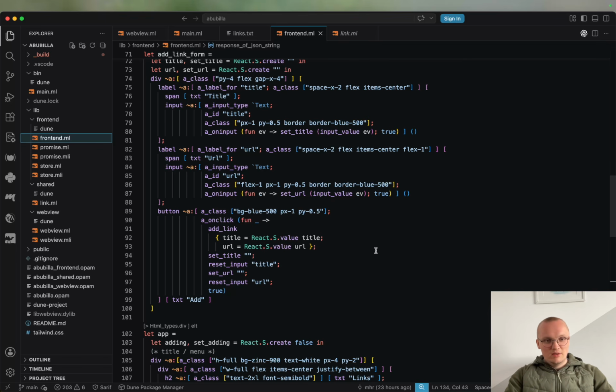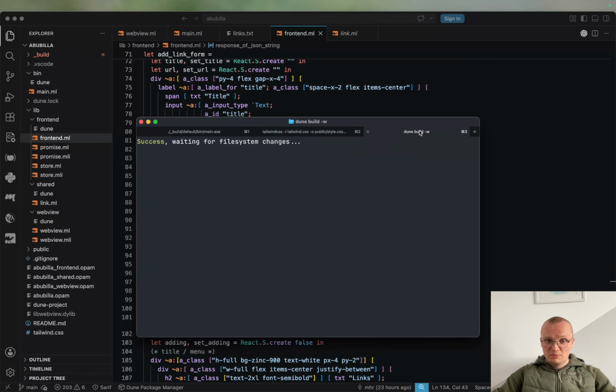Some things to compile can be slow. The LSP is pretty slow. A lot of the time it goes heavily out of sync and the UI is just hanging. And sometimes if you get a successful build from dune, it will update quickly. Sometimes it's a bit slower, depending on what it's doing. So you will find that you're spending a lot of time watching the watch output for type errors before you see them in your editor.